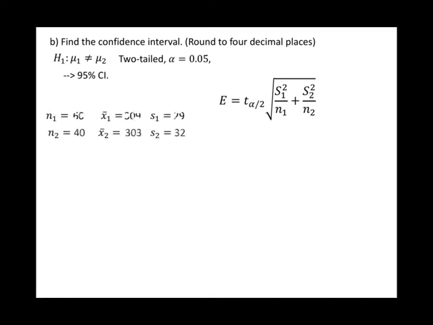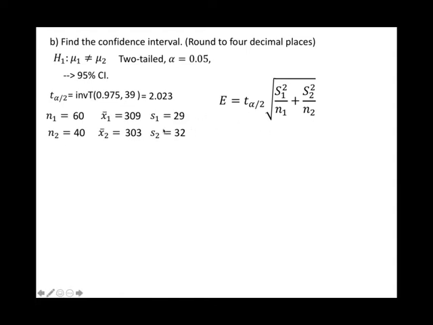And then we have this information from step 1 here. Now, figure out the critical value. We'll be using the inverse t, area from the left. Degree of freedom, we're going to be using the smaller of n minus 1. So which is going to be 40 minus 1. Use your calculator. You're going to get 2.023. So this is going to be your critical value.